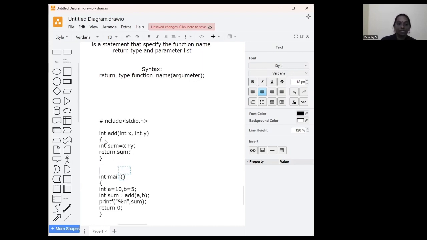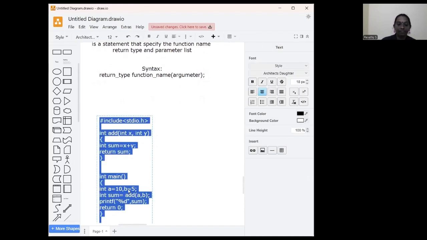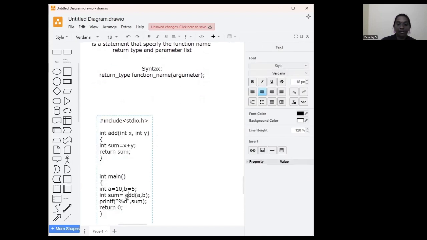Understood? See, function declaration is a statement with a function name, return type, and then list of arguments, right? The function definition contains a block with function name, parameters, return type, and body of the function, right? So this is function definition.